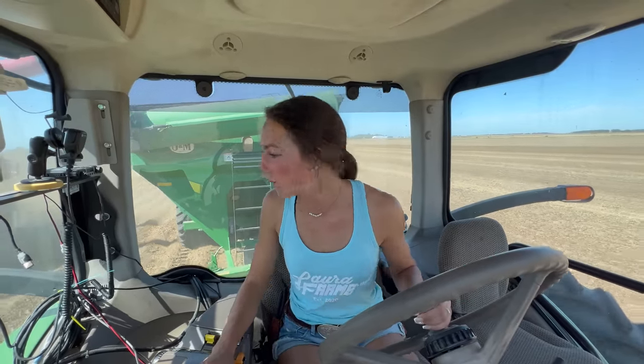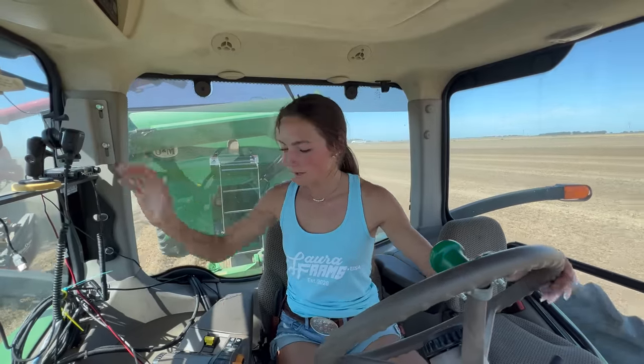Just because it's soybean harvest and it goes a lot slower than corn harvest because you only have... Did you want to dump one more time before the end of this row? Okay. Because in soybeans, you're only getting, like, let's say 60 to 70 bushels to the acre, where in corn, you're getting more like 250 bushels to the acre. So the same amount of space, you have a lot more volume. And so the grain cart driver in corn harvest is like always running back and forth, and the combine is always full and you're always unloading. Whereas soybeans, I have a little bit more time to relax and explain stuff to you guys.